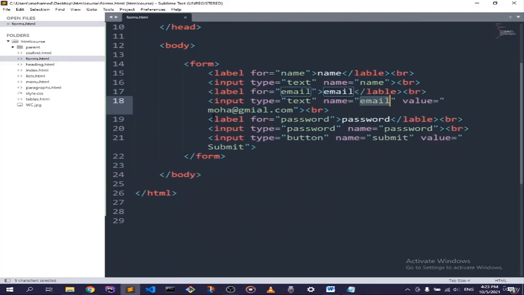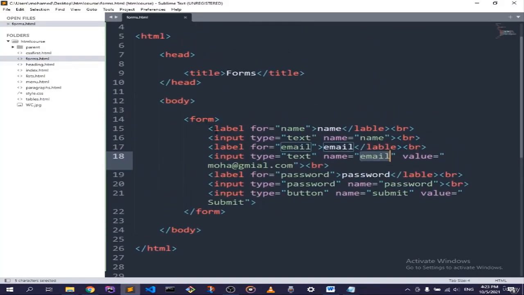So let's recap what we're doing right here. Forms are basically a way of collecting data on the internet, and they're processed by some back-end language. Okay, and we have two things for now to use with forms. First of all, a label and the input.